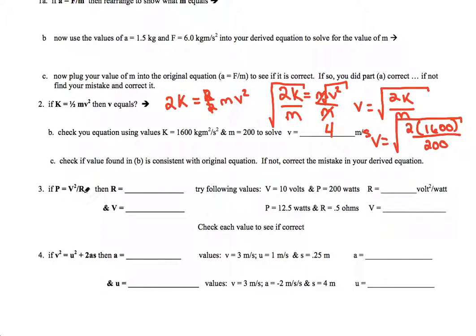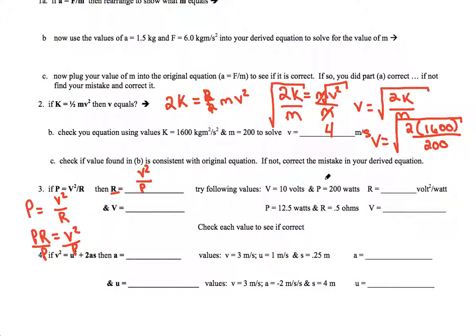Likewise, with number 3, if I'm trying to solve for r, I'm going to rewrite the equation without the slash, and I'm going to write it as a true fraction. If I want to get r by itself, it's in the denominator. I have to first get it in the numerator, meaning I have to first cross multiply. So my first step is cross multiplying, so I get p times r equals v squared. And then my next step to get r by itself is then divide by p. But nevertheless, I get v squared divided by that p.